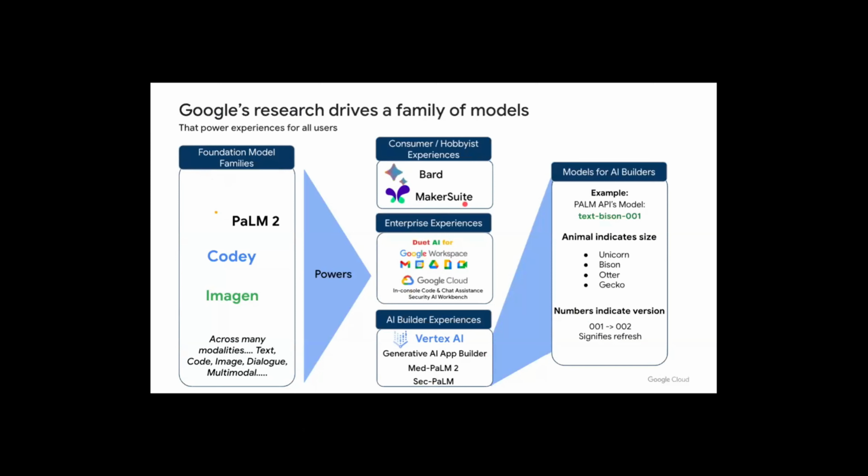But once in Vertex, you get to choose the right model for the right job, matching size and performance versus cost. So you have more choices, depending on the modality, whether it is text, chat, image, or video. Based on that, you pick the right model with the right size, so that you get the right value for the right cost.